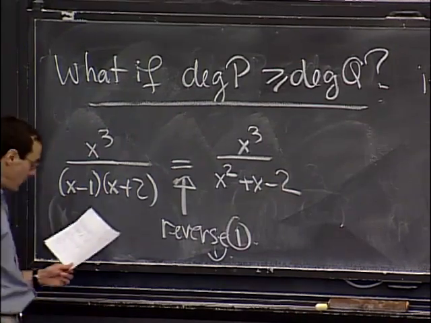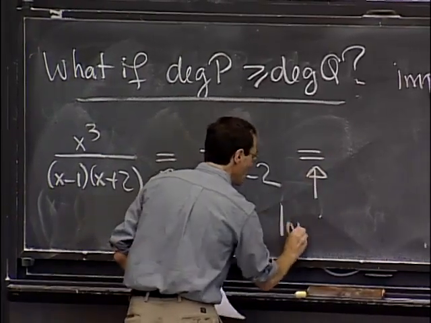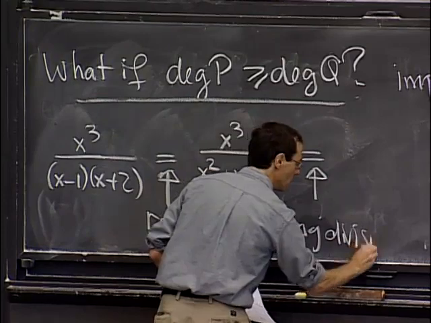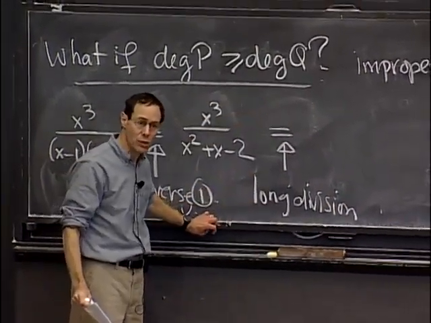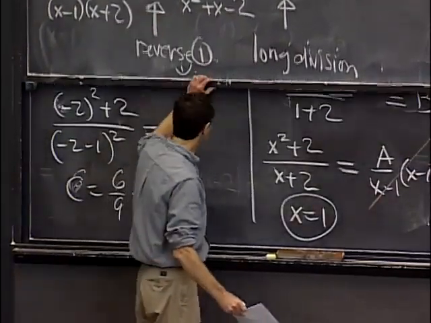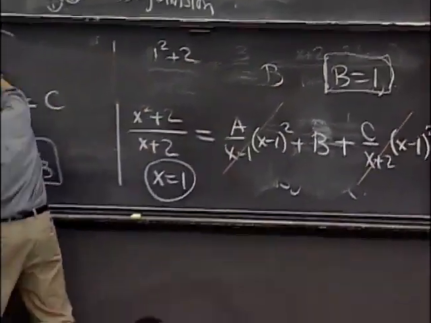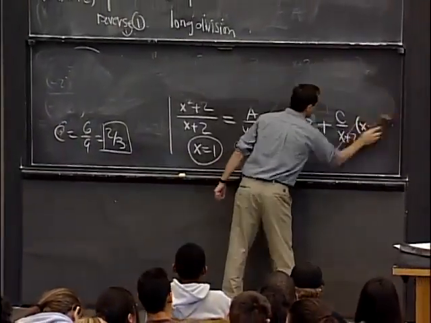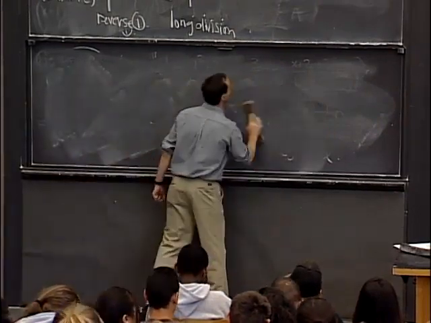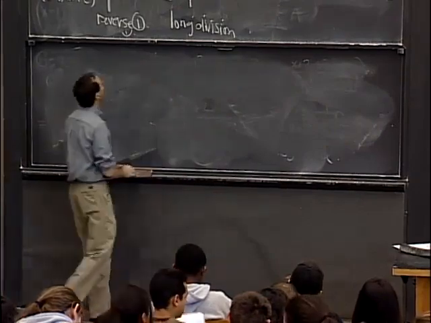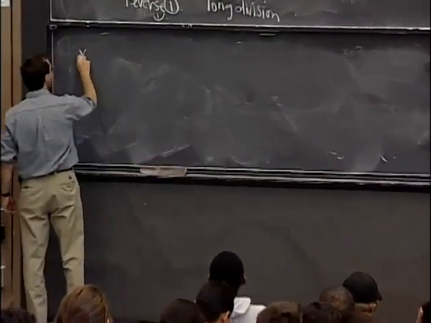All right? And now, the next thing that I'm going to do is use long division. That's how you convert an improper fraction to a proper fraction. Now, this is something you were supposed to learn in, I don't know, grade 4, grade 5, grade 6, etc. Okay, so here's how it works in the case of polynomials. It's kind of amusing.